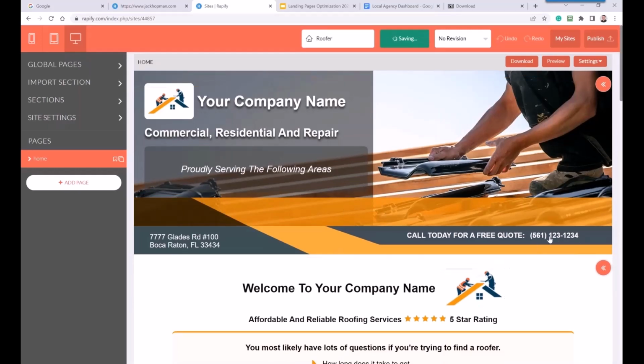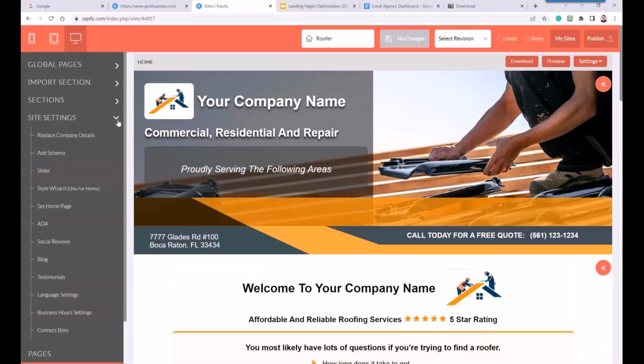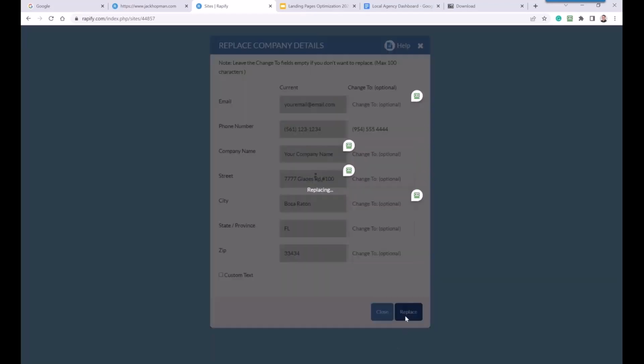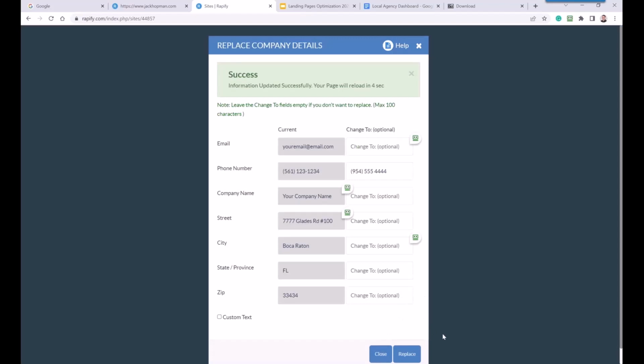Now you see this phone number here. So you go to site settings, replace company details. So let's say I want the 954, then 555, 4444. Okay, and I replace that. Now, what will happen now?